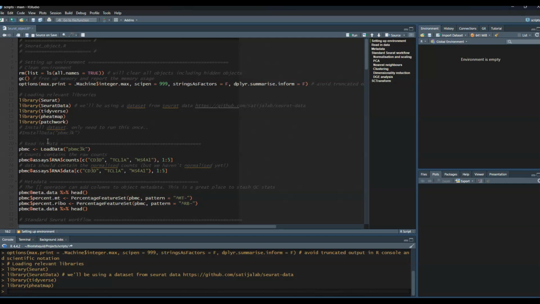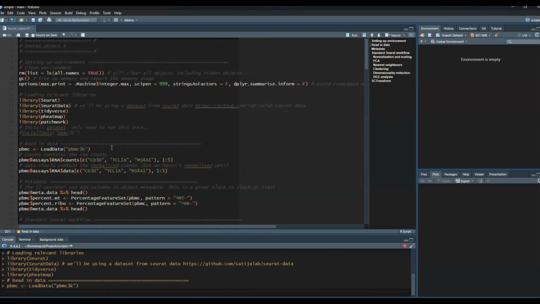So if you don't have the dataset installed, you can install it using this line of code. I already installed it, so I'm going to go straight into loading it.